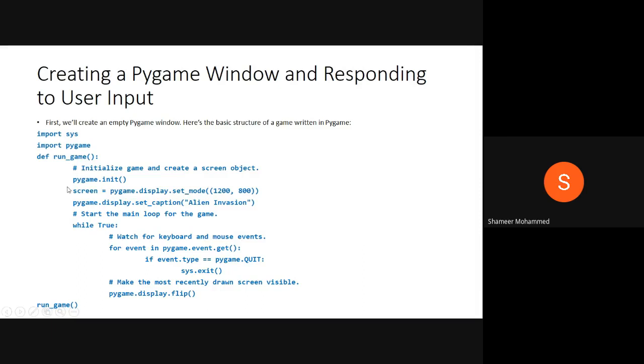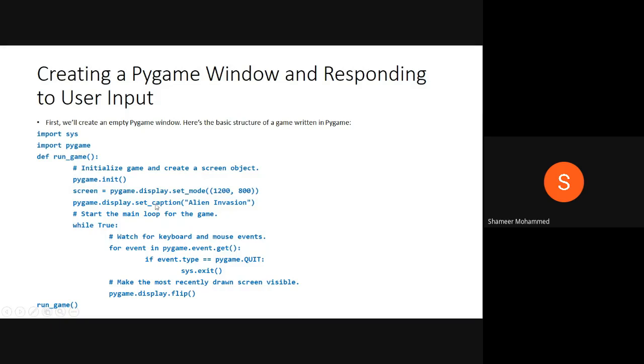If you want to reduce it, like 500 by 600, you can give that here. Then display the caption: at the top left corner you see the text, whatever you write here.